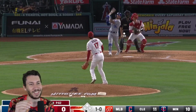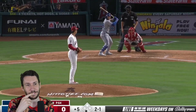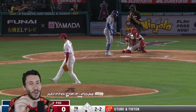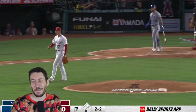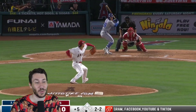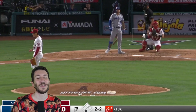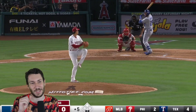Nice fastball up and in — you can do it again after he fouls that off. There's a backdoor slider at 2-1. Big curveball! He hasn't done that — we haven't really seen Shohei Otani throw that 79-mile-per-hour curveball in a 2-2 for a strikeout. It's only been reserved early in the count. That's so beautiful! There were days I used to throw that kind of thing — backdoor curveballs like that. It's so satisfying.